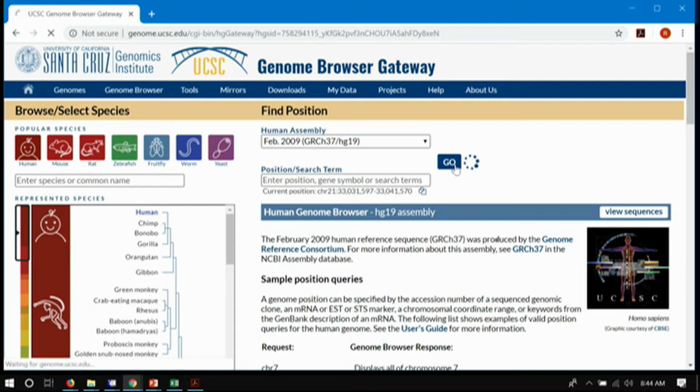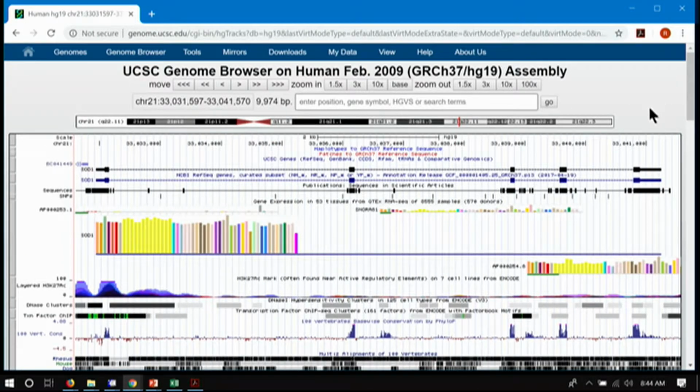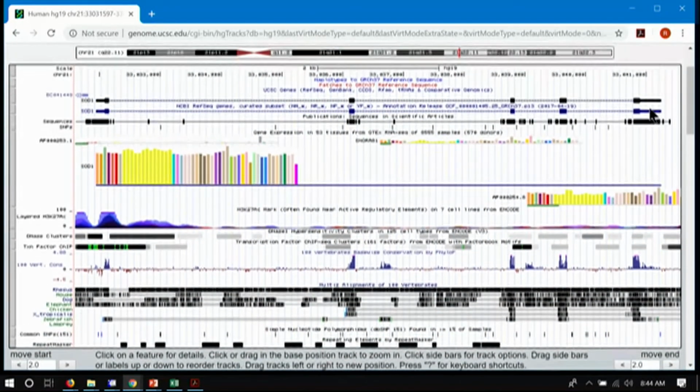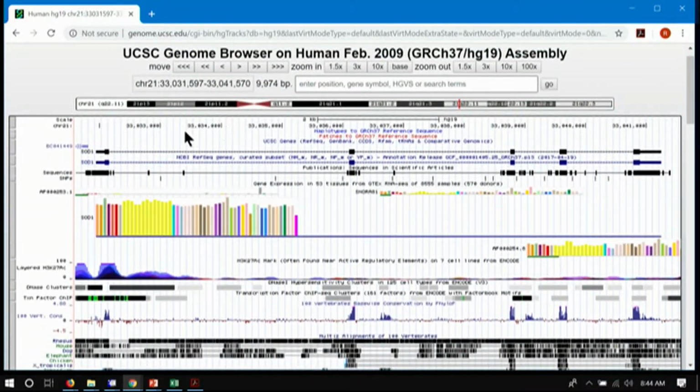Okay, so let's go to HG19, click in. And here's the default location and the default tracks turned on. So the first thing you notice is it's kind of busy. We found a place with a gene that has only a single isoform there, the SOD1, for the default location, just so you'd see something. The browser shows you a little block wherever the coordinate lines up with a thing.